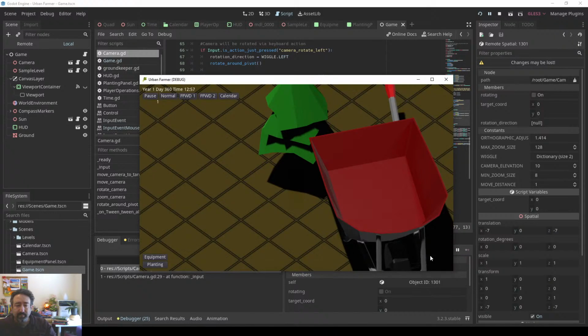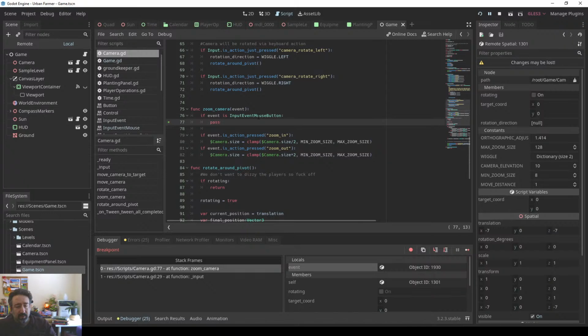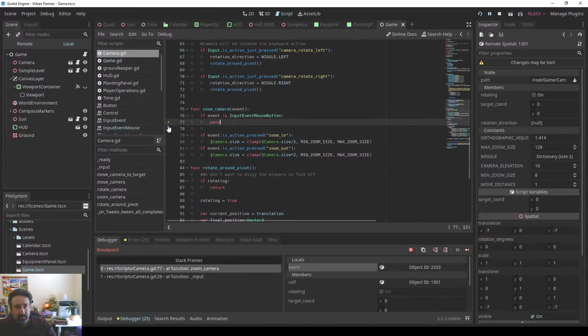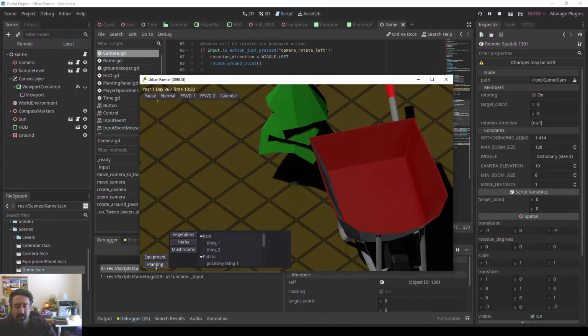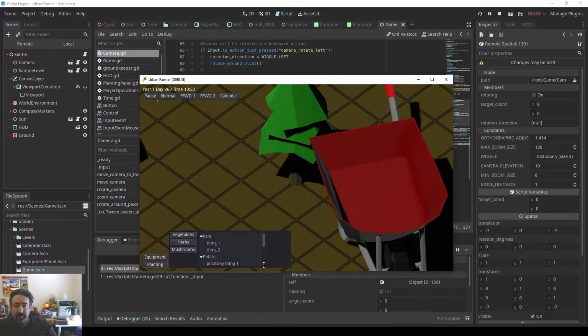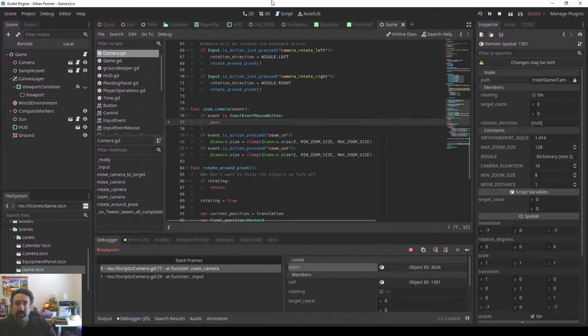Stop again. Okay, because mouse button is also a click. Let's temporarily remove this. Click go. Now scroll up, down.